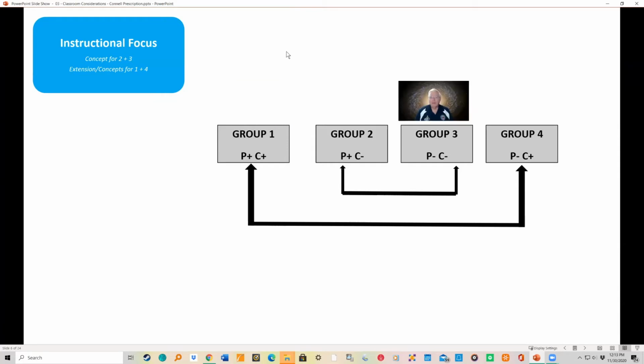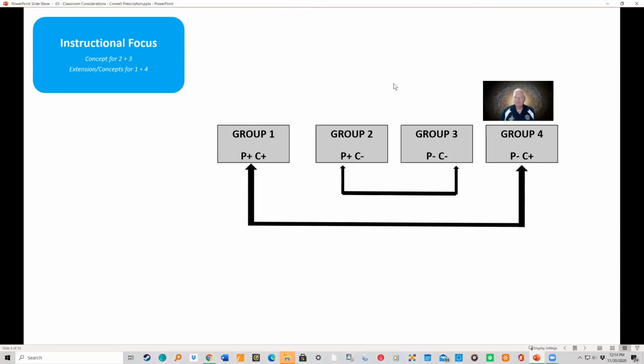Poor group three, though, they opt out sometimes by the time they hit fourth grade. And so clearly we want to get our students out of group three at all possible costs. We need to spend a great deal of energy working with those students. Group four, if you remember, this is our potentially GT group. They've generated their own understandings in addition to or in replacement of those that were formally taught. They have a great deal to offer in our classrooms, provided we take advantage of it, provided we recognize what they can offer and we make use of that in our instruction.